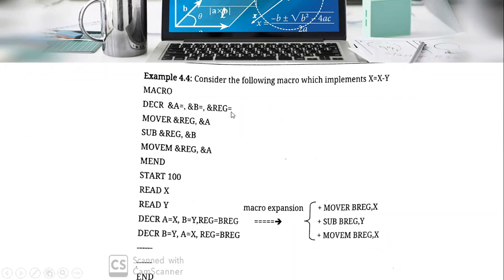तिन्ही टाइपचे पॅरामीटर जे तुम्हाला इथे बघायला मिळतात, हे तिन्ही पॅरामीटर हे कीवर्ड पॅरामीटर्स आहेत. Okay, now in this case, if we remove the equal to sign, then this is the positional parameter. जर आपण इथनं इक्वल टू साइन काढून टाकलं तर हा पॅरामीटर कोणता होणार तुमचा, पोझिशनल पॅरामीटर होणार. And if we use the equal to sign, then this is nothing but the keyword parameter. Okay, now next we can use move r and a register, sub and register and b, move m and register and a.